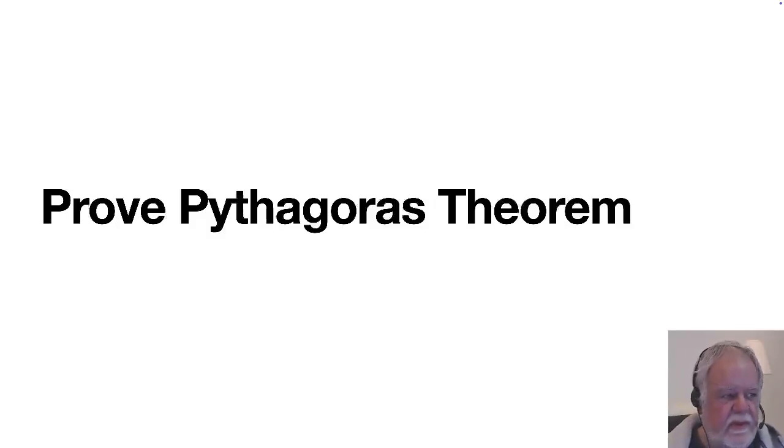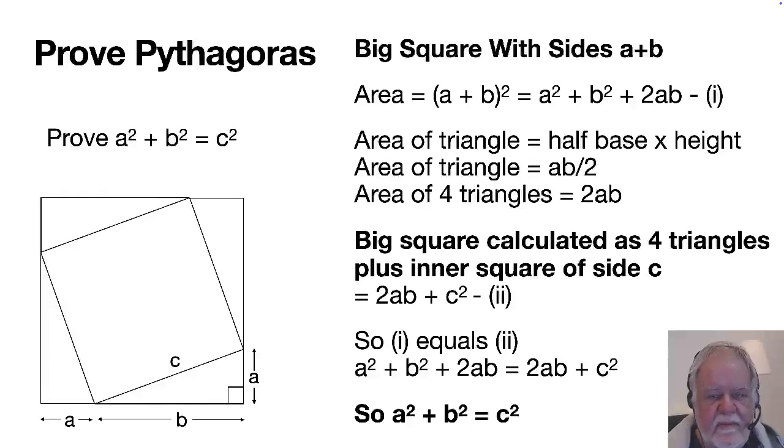In actual fact, there are hundreds of proofs of Pythagoras theorem, but most of them are not all that straightforward. But I've found one that is fairly straightforward, so hopefully you'll follow it. So there's only one slide to show, although it's a bit busy. On the left hand side of this is a statement of Pythagoras theorem. Prove that a squared plus b squared equals c squared.